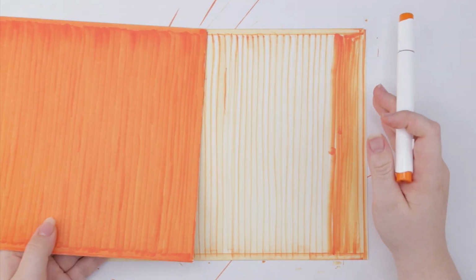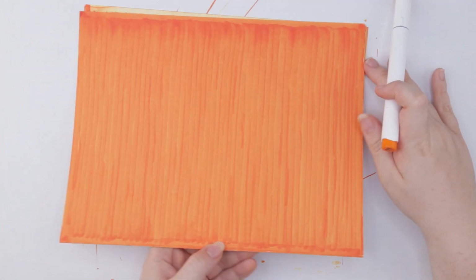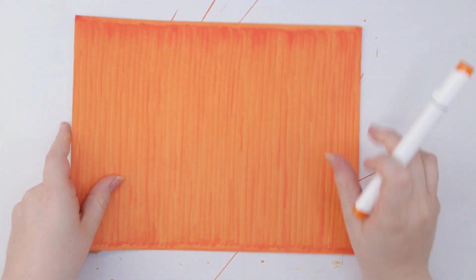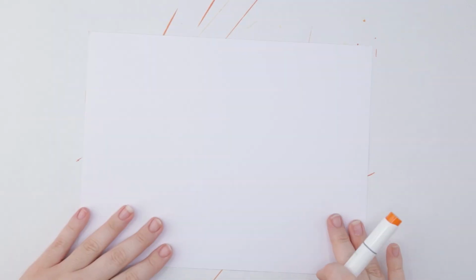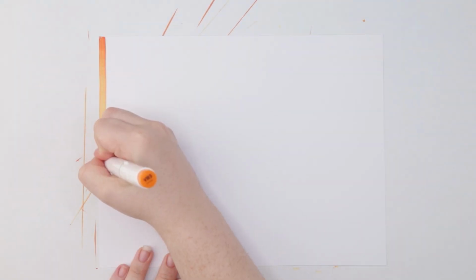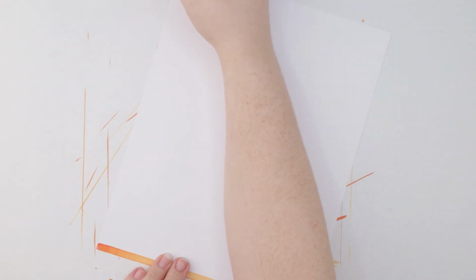Comparison time, woo! Oh my goodness, that's nuts. But we are not dry yet. We still have ink. On to page 7. Oh, the color came back just a little bit on the chisel nib. I'm proud of you, chisel nib. I'm proud of you.